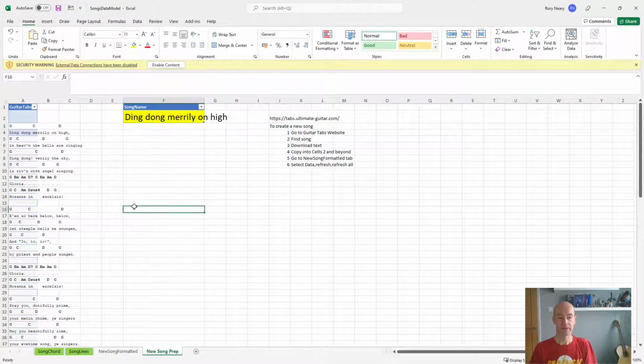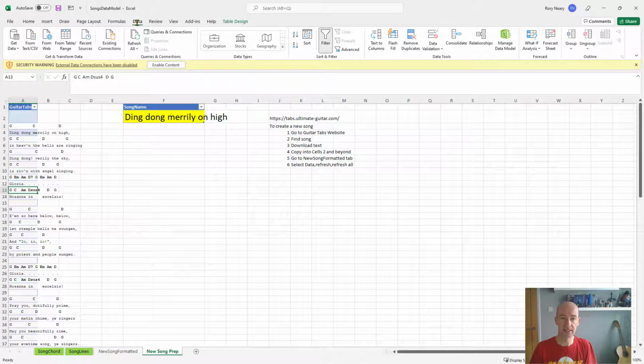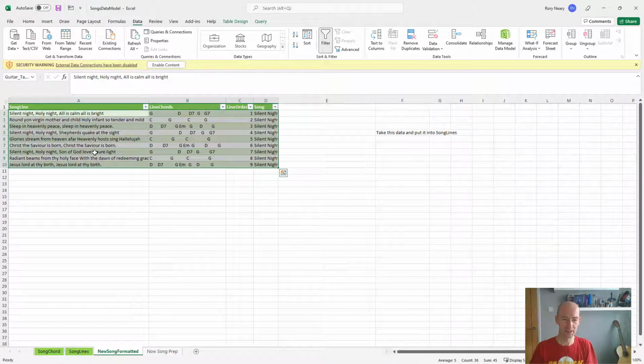And then I'm going to do a refresh all. So I'm going to go to data, and then go refresh all, because what that's going to do is push it into this area here.